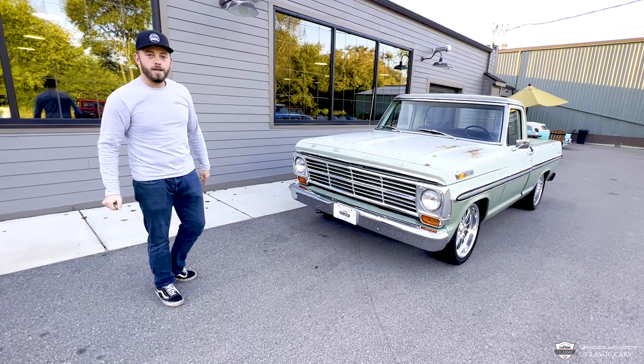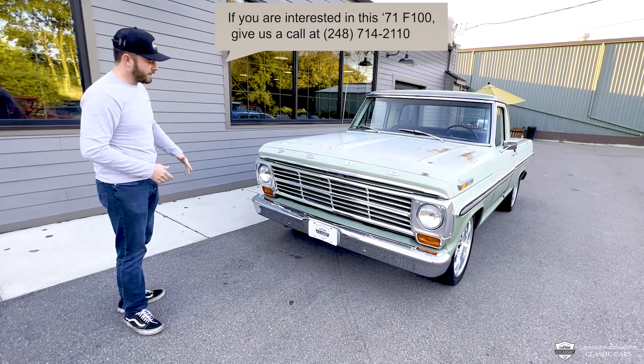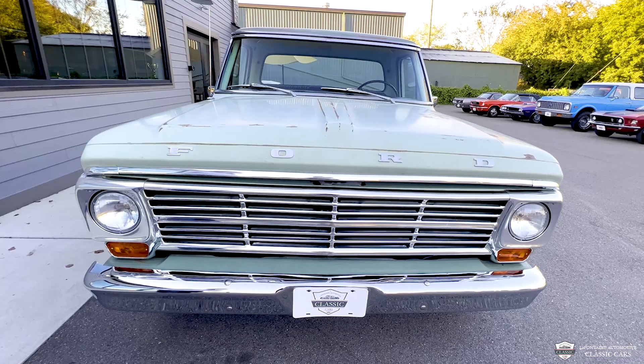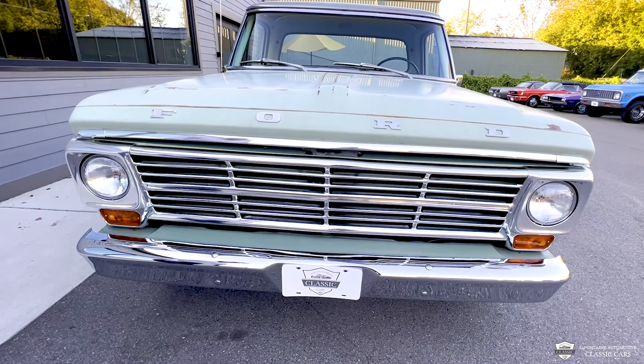We like to kick these off right up front. Check out all this bright work. We're looking at a patina truck, so the body and paint is entirely original. It's that boxwood green over the sea foam down the side. All of this bright work — the bumpers, the chrome — all our lights are converted over to LED. This is all that new stuff, so it really plays off the patina well.